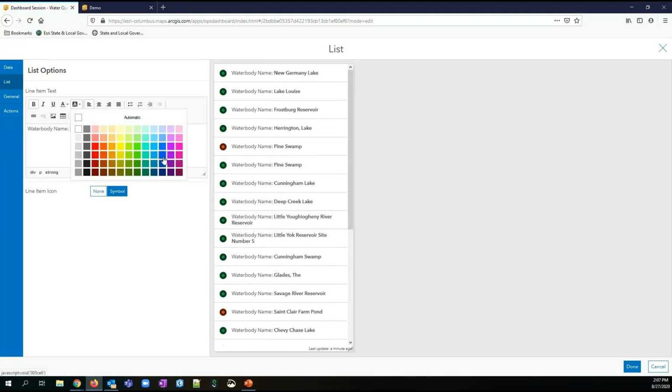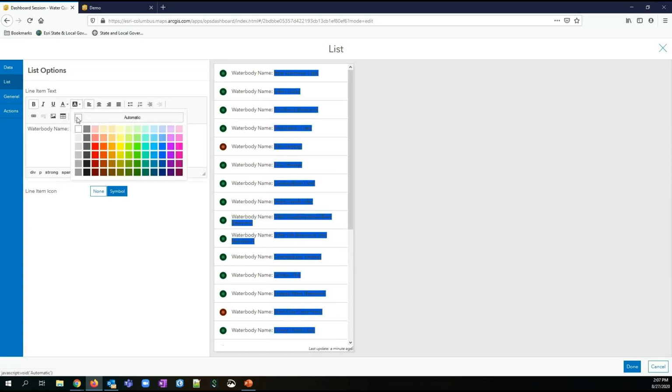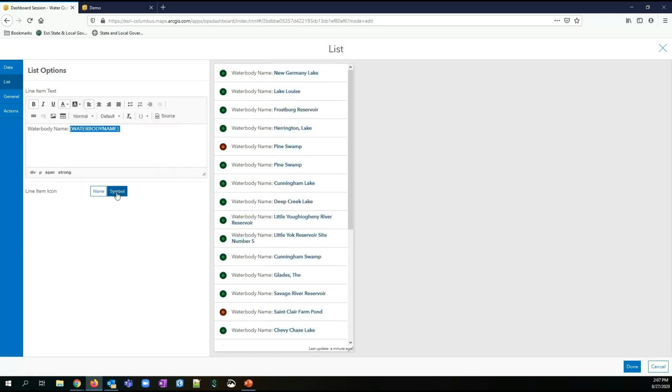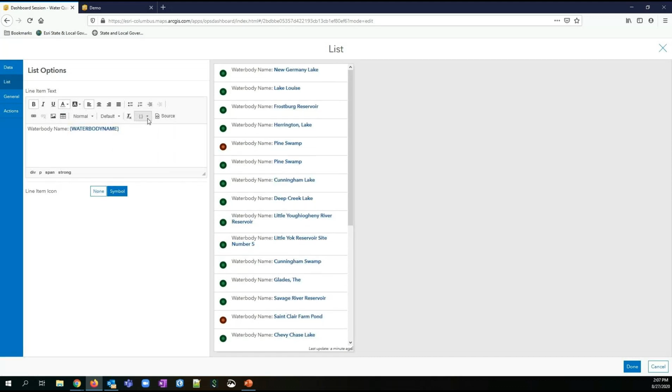Maybe I want to change the color of it to blue. No, that's the background color. Apologies on that. Maybe it's blue. Yeah, and go to town. So maybe I can do some other water body type. Right, so it makes it nice and legible here. You could put like a full-flowing, you can really go to town with some interesting configurations here. You can make it almost like a paragraph, or in this case, I'm almost mimicking what a pop-up would look like, where it's attribute value on each line. But it's pretty customizable here because you've got that rich text editor.